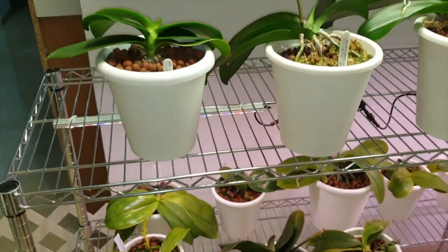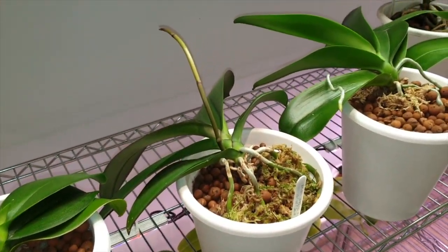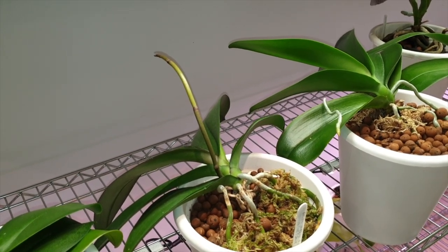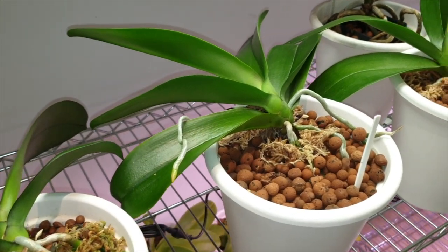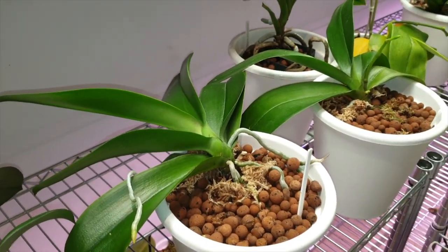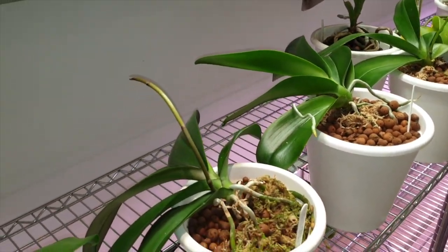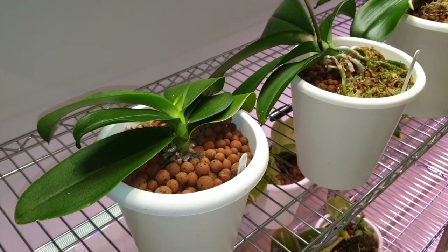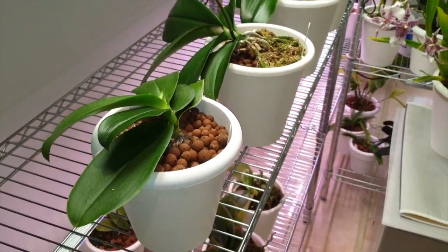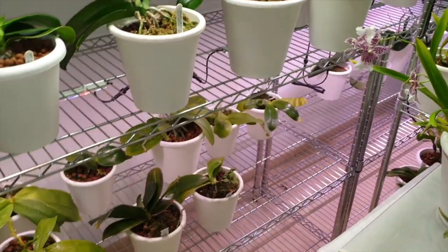And the big complex hybrids are all in spike. So what I want to do is keep the line direction of the light that they already got from being on that other shelf, so that they actually start to move and all become cascading. And then when there's more light and once they bloom, I can put them back on that top shelf and have a nice little display. That is the plan anyway. But there's a lot more to rearrange and shuffle.